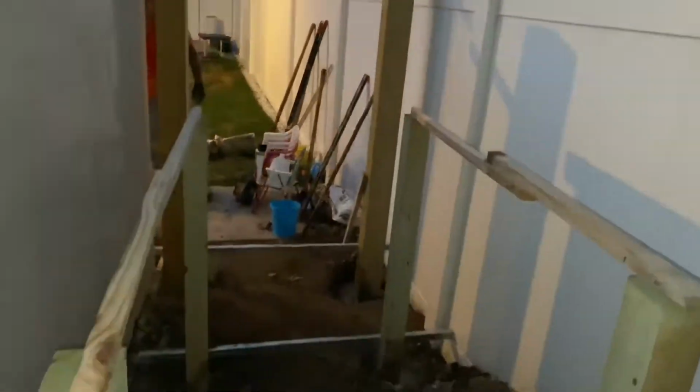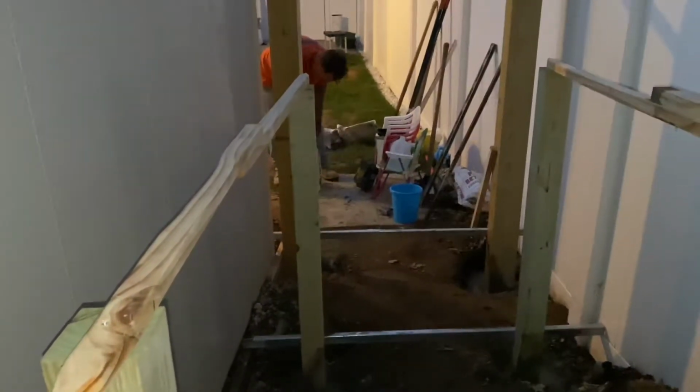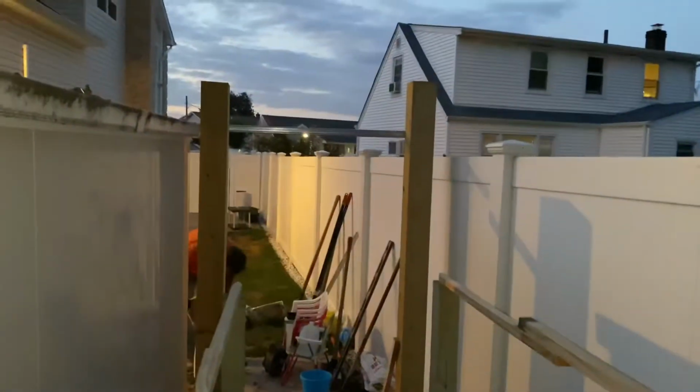This is what we're looking like right now. We're losing some daylight here, but it took us a little while to get these posts level, but same thing: bottom brackets, cement, top brackets, top braces, just to hold them in position. As you can see, the dip station, pull-up station coming along. Got the cement in here. Now we just gotta let the cement cure, and then we're on to the next step.